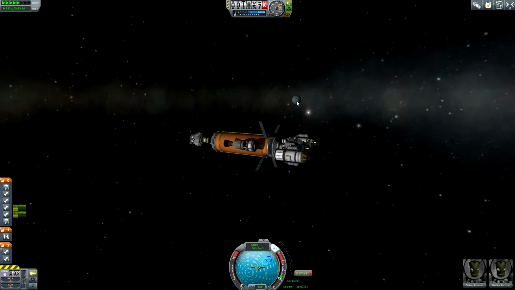This was cool. Oh, and there's our target. There is Vall. This is cool. This is really amazing. I hope Optop is already really happy and really looking forward to this. Only 25 minutes until we will leave the sphere of influence of Laythe and get back to the sphere of influence of Jool to orbit around Jool.